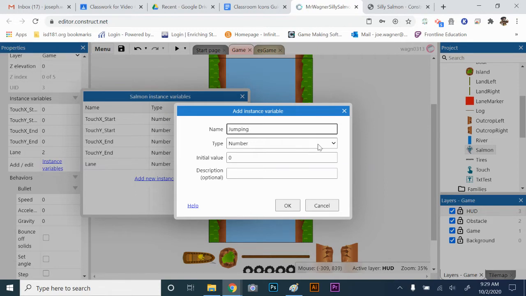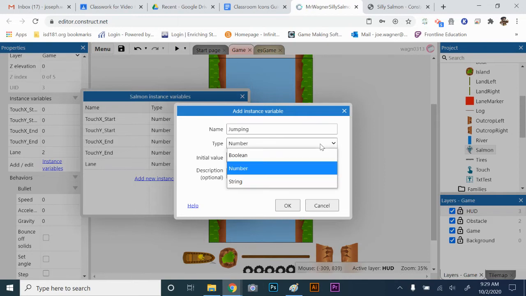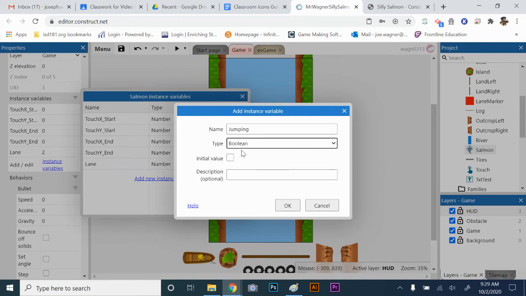So instead of a number, now you could program this with numbers, like you could just say 0 is jumping, 1 is not jumping, that would be fine. But we're going to try bools out. What a Boolean is, and we call it bool for short, basically it's a true-false statement, okay? And for initial value, you basically have it be true or not true. So if this is unchecked, that basically means it's false, okay? And that's what we want. We want it to start as false, so we're going to leave that unchecked. It's jumping and it's a Boolean.